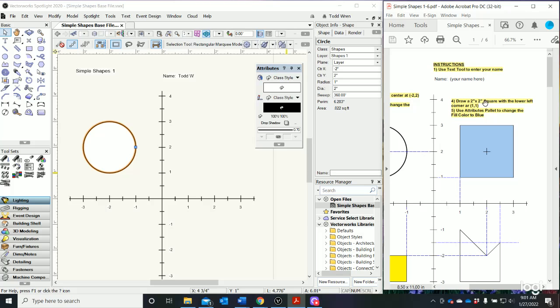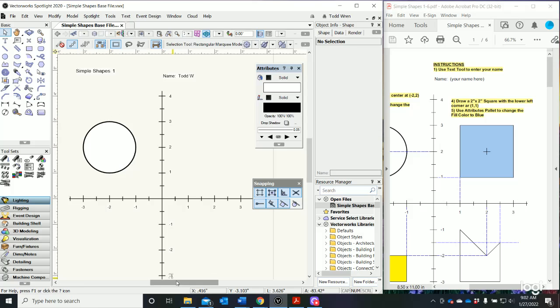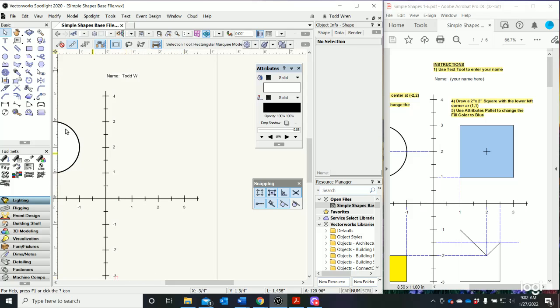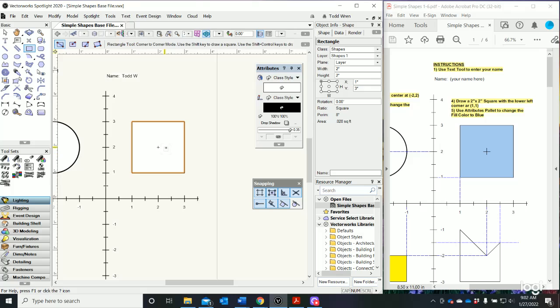It says draw a 2-inch square with the lower left-hand corner at 1, 1, and then use the attributes to change it to blue. Great. So we'll come over to Vectorworks, and I am going to just pan over a little bit so that it's more centered. I'm going to choose my rectangle tool. I'm going to align to this point and this point, and you'll see it gives me the guidelines. And now I want to come up, and you can again see that I have that delta X and delta Y, each at 1.5 inches, and I can just keep going up until they say 2. Click, and you'll see that your fill color is in white.